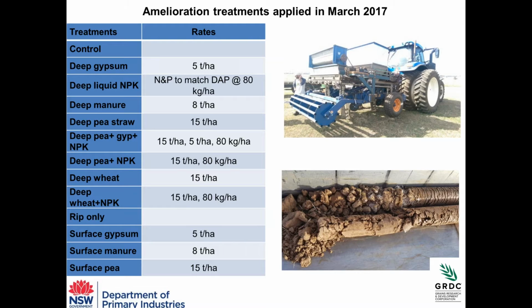We used chicken manure. We used some of the farm-grown biomass as well. So PS row here is basically a field pea hay being pelletized. We used it on its own, or we incorporated gypsum and nutrients into that pellet, so we have, for example, a treatment that contains the organic matter, gypsum, and nutrients. And of course, we also had a rip-only treatment to compare, to see what ripping alone is doing relative to some of these other amendments.